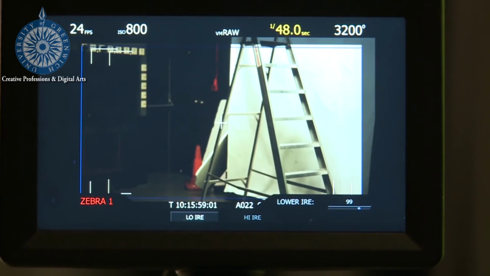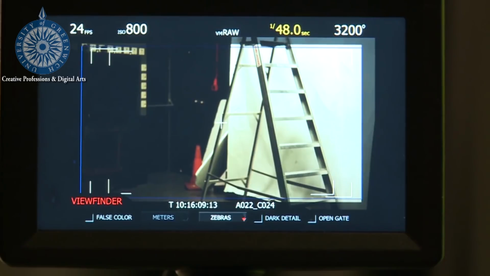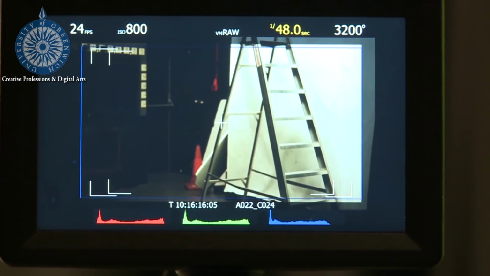That's almost full exposure. So that would be a sensible lower IRE, higher IRE, that's sensible. We'll leave those set and we'll leave the one zebra enabled so we get a zebra pattern when we're overexposing on the viewfinder. Only on the viewfinder, of course, not on the recordings.